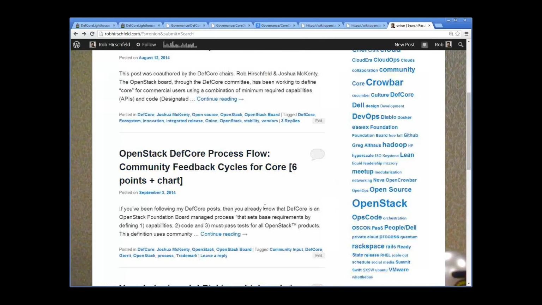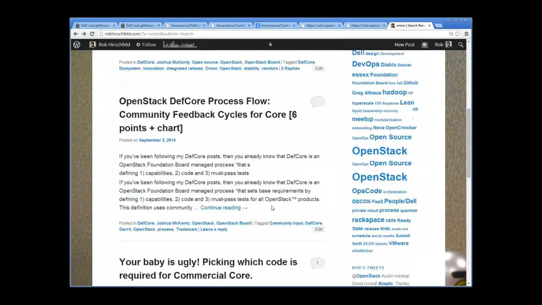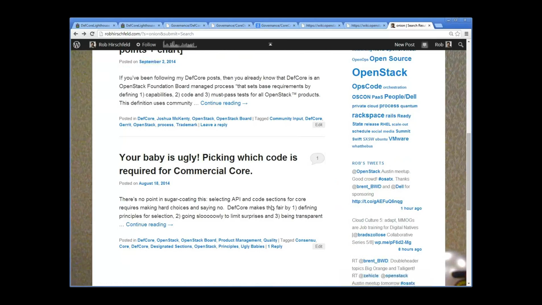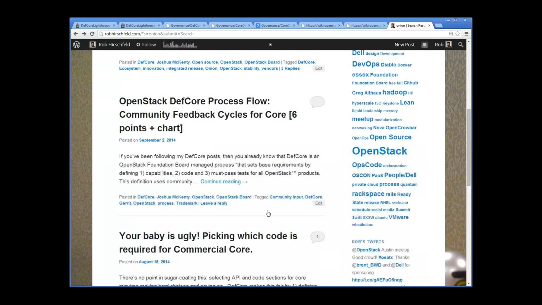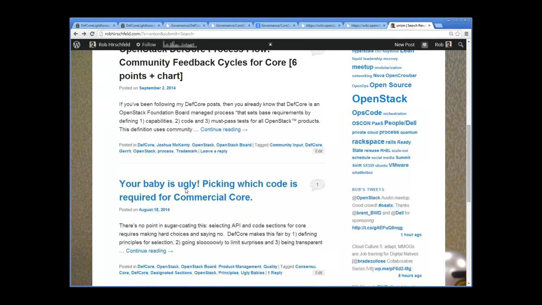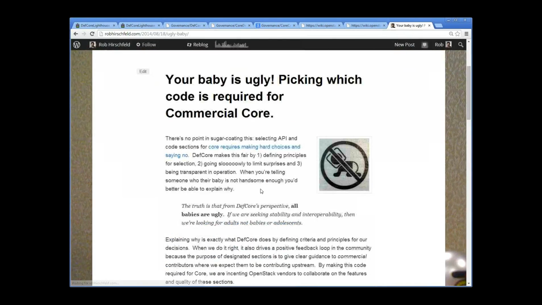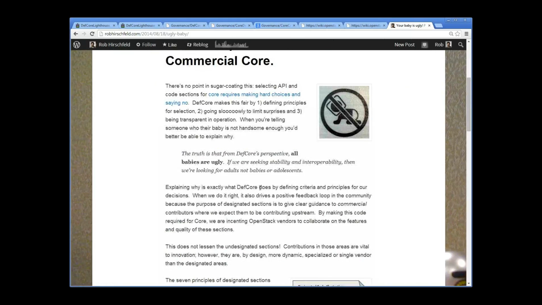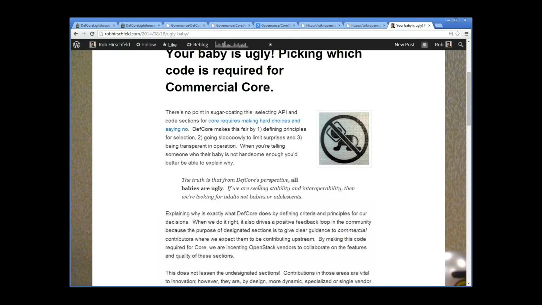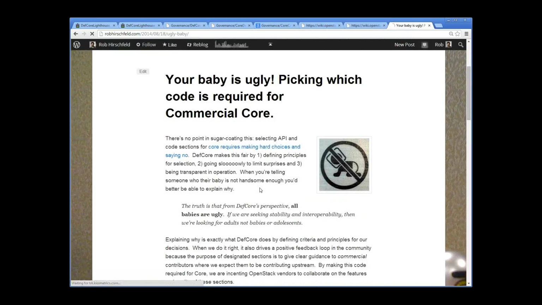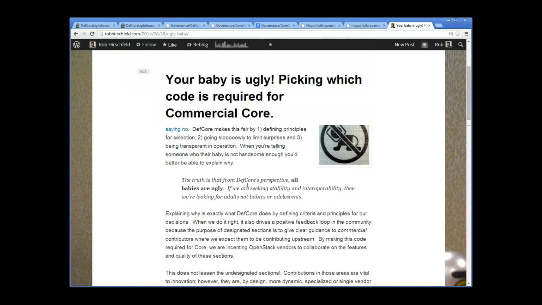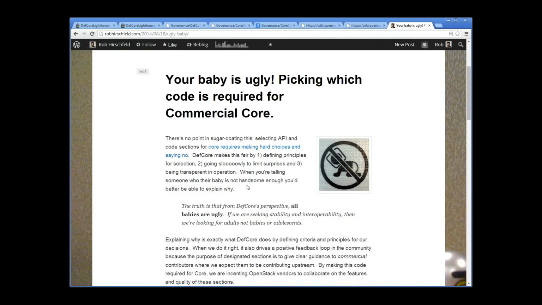One of the challenges that we have with any of these operations around core is that people have a tendency to look at core as a value statement: this is the important code, this is the unimportant code. Unfortunately, people will do that, and I understand the rationale. It really is supposed to be, this is the stable, mature code that we are relying on, separating the mature code from the innovative, changing, fluid code. It's not a matter of importance. The innovation is incredibly important to OpenStack. Stability is incredibly important to OpenStack because we build on it.